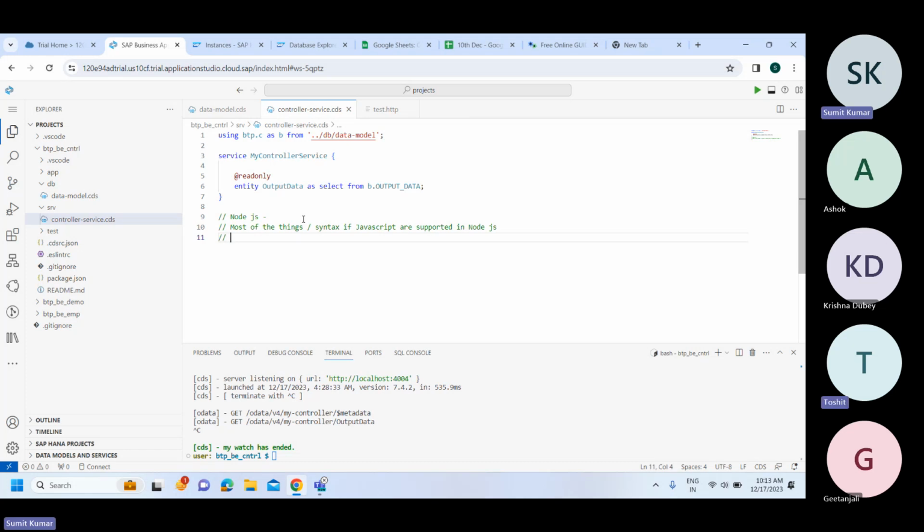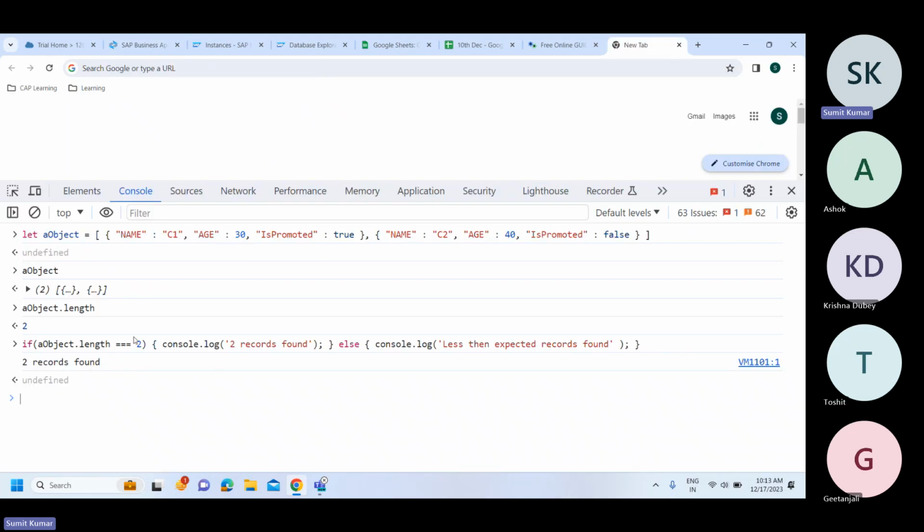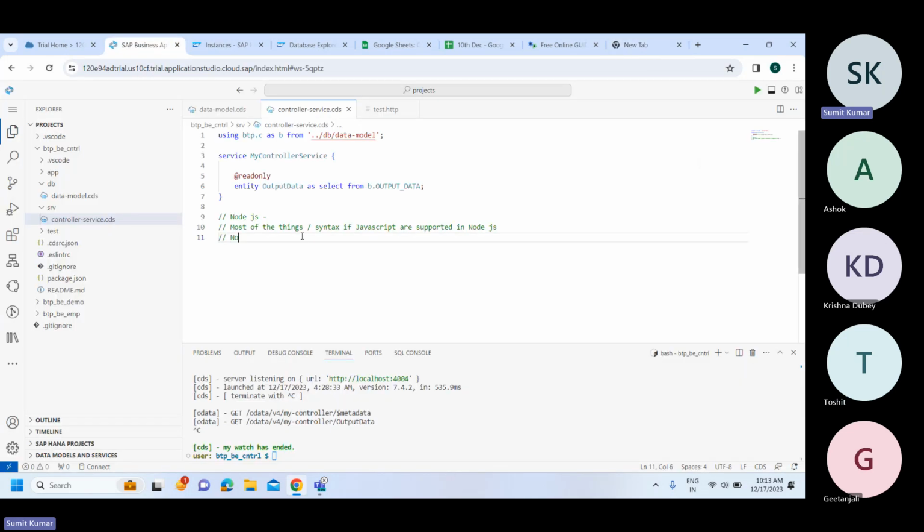Second, one additional thing Node.js comes with is an execution behavior. In JavaScript, when you write code, first this line gets executed, then this, then this, sequentially. Node.js gives you execution capability in two different ways: either synchronous, or, if you want, asynchronous.